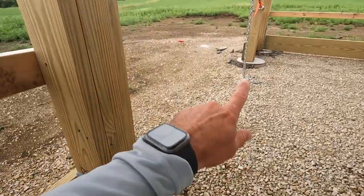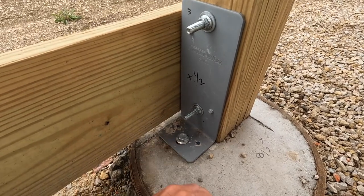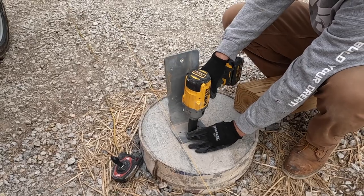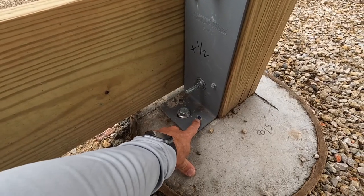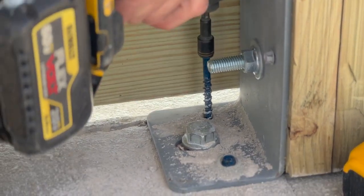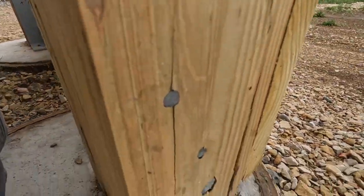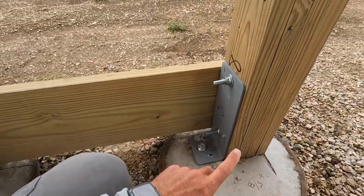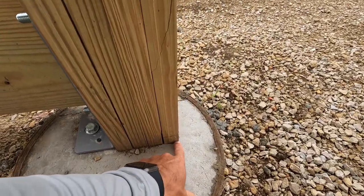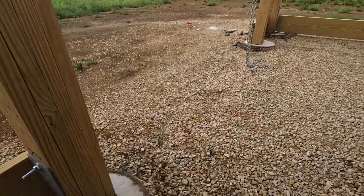So here is a garage door opening right here. We just used a universal bracket here, which has got an SDS screw anchor in it. This is a 5/8 inch, and then it's got two smaller anchors in it just to keep from twisting. And then we got through bolts here. You can see that we ran them flush. You could use a wet set bracket here and then just cut it off. You just have to make sure that you're good on your measurement and that your door opening is going to be the width that you want.